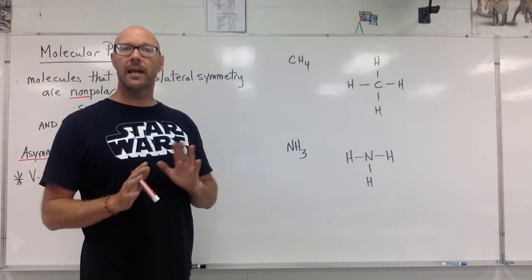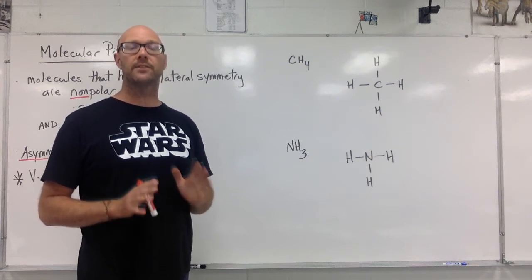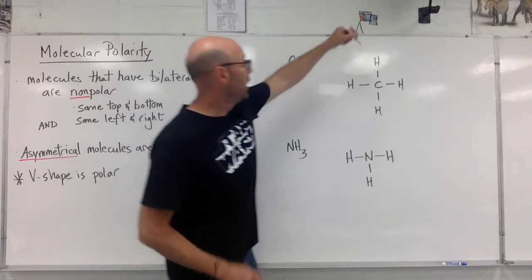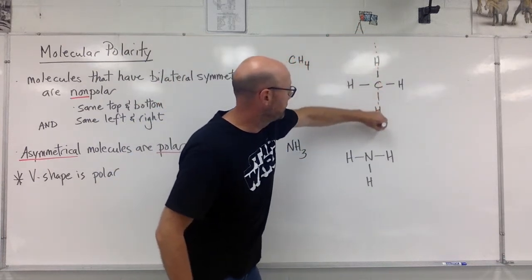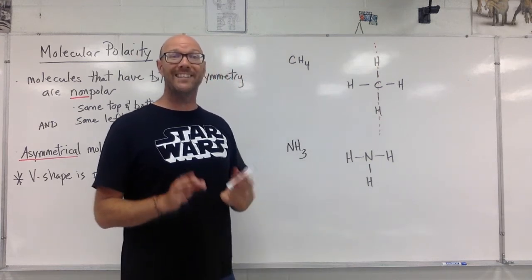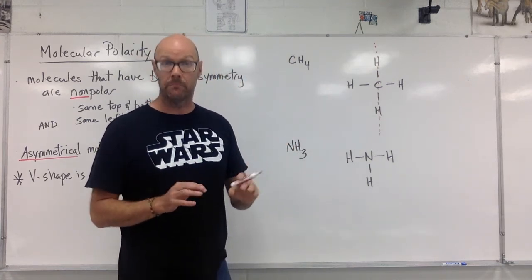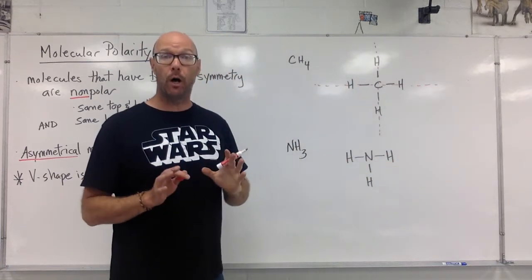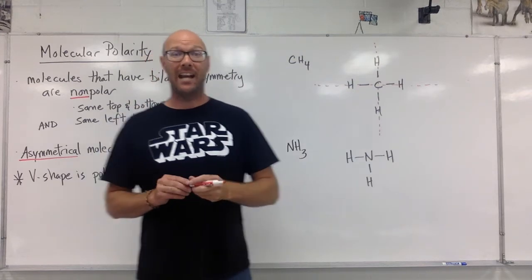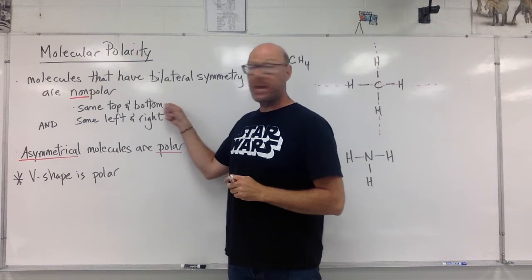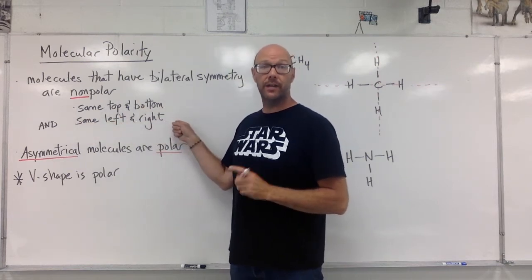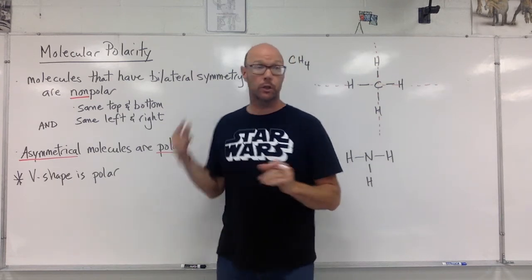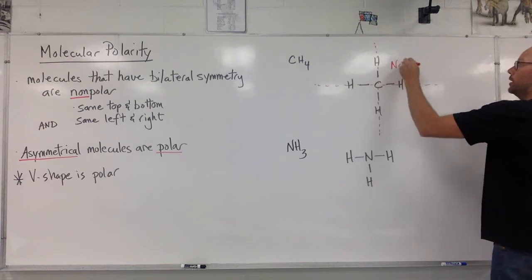Now we want to see, are the left and right hand sides the same? And how about the top and bottom? So here I go. Here's methane, CH4. I visualize a line down the center. Are the left and right hand sides identical? Yes. At the same time, are the top and bottom identical? Yes. I need those two. The top and bottom are the same, and the left and right hand sides are the same. I got that answer twice. This is a symmetrical molecule. It is non-polar.